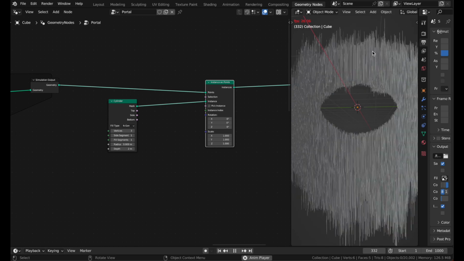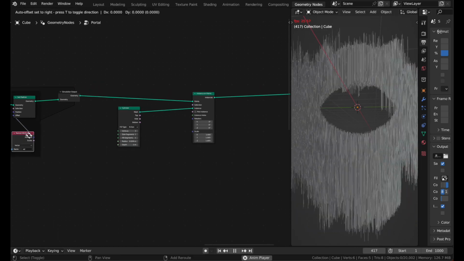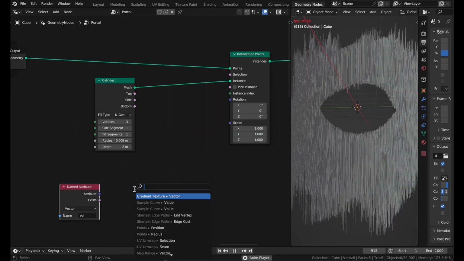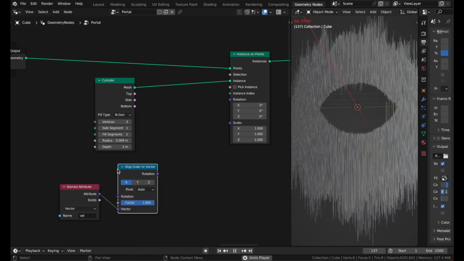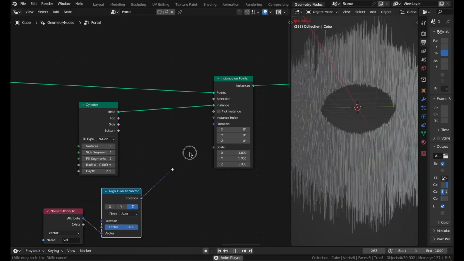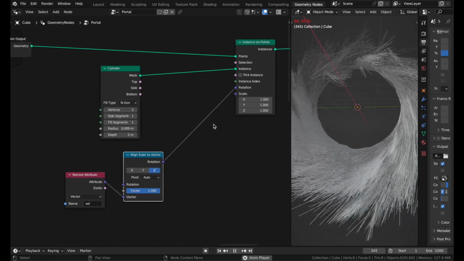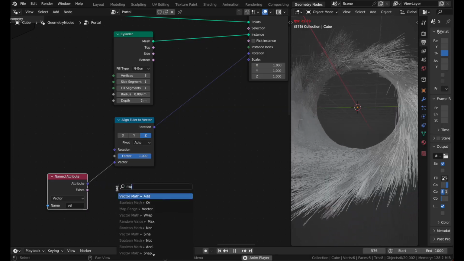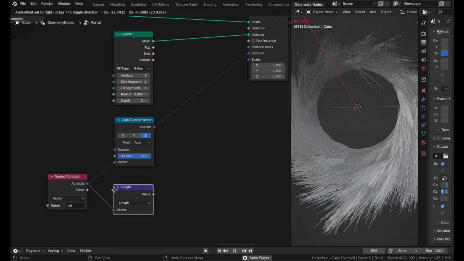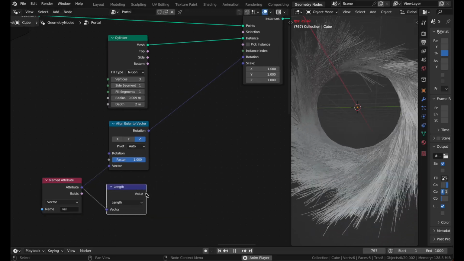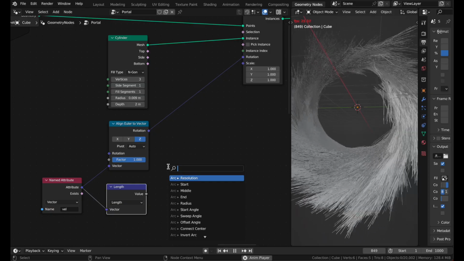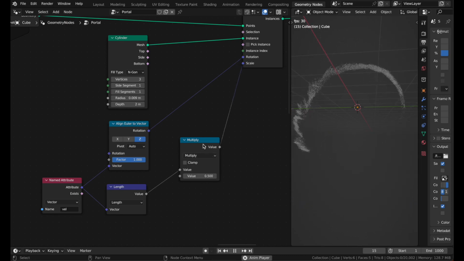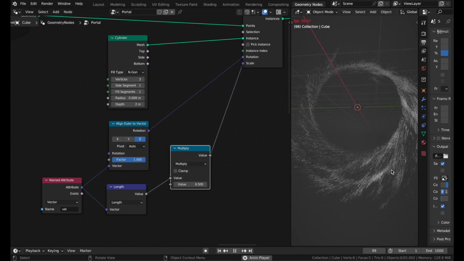We need to align the cylinder in the direction of the velocity, which is simple since we already have a velocity value. Take the velocity in a named attribute node, add in align Euler to vector as the vector, and z, we want to align it to the z, and put that into the rotation. Awesome. And we will get the magnitude of the velocity vector, how large it is, with a vector length node. It tells you the magnitude of that vector. And we'll use that, with a multiply to control it. We will use that for the scale, so that the more velocity it has, the bigger the cylinder.